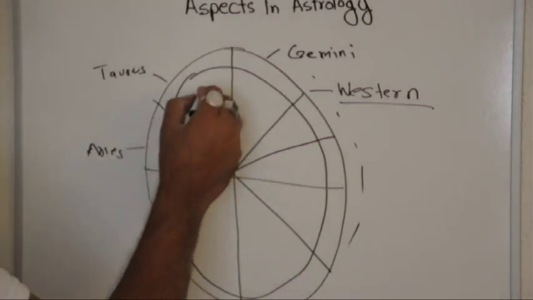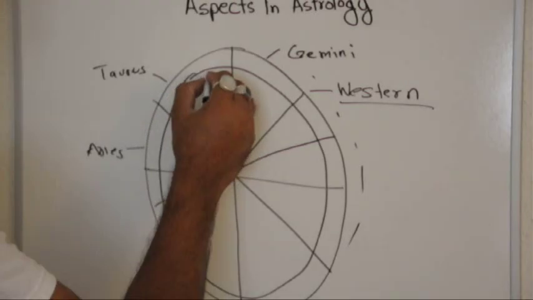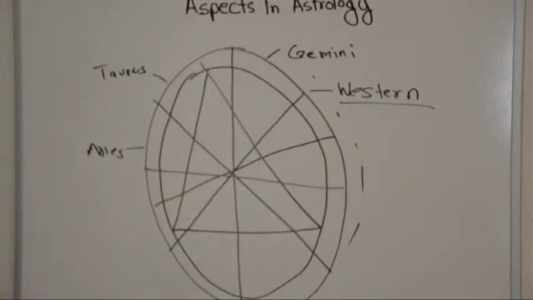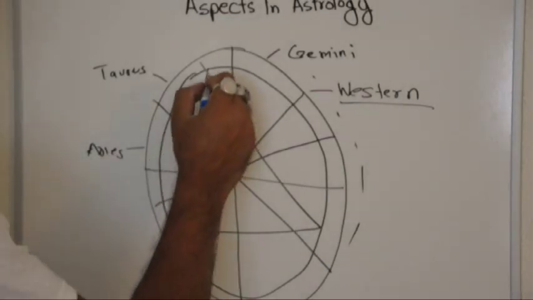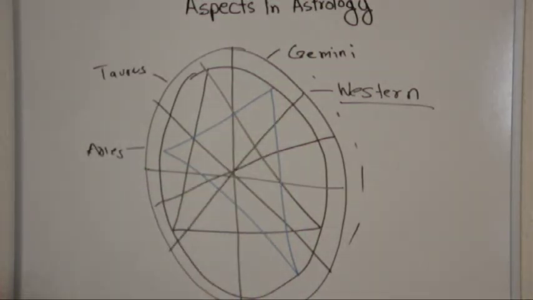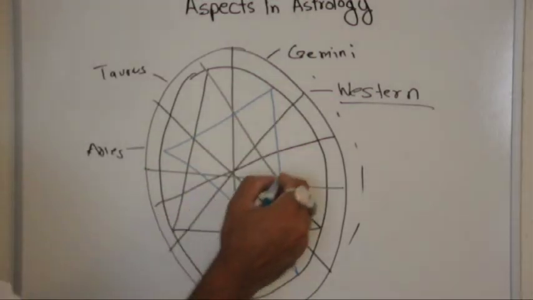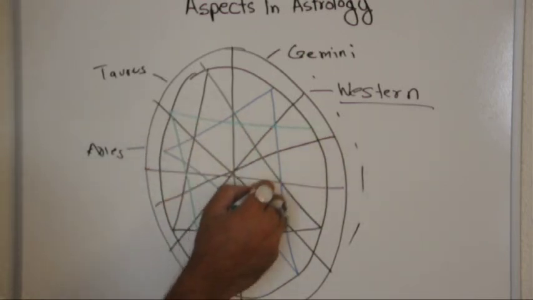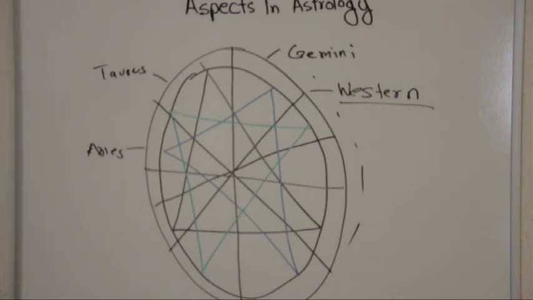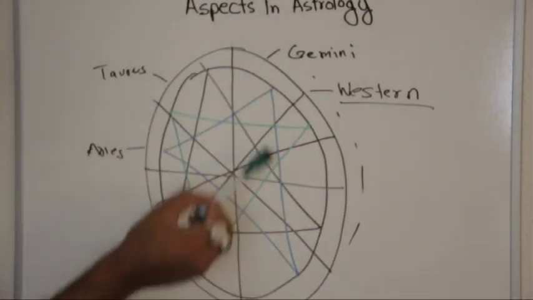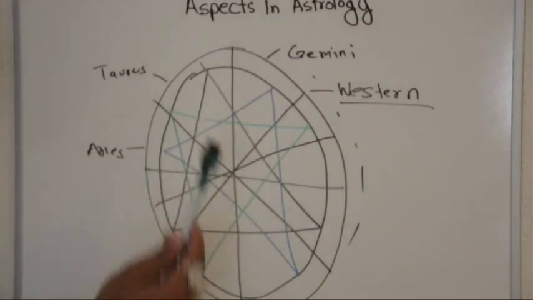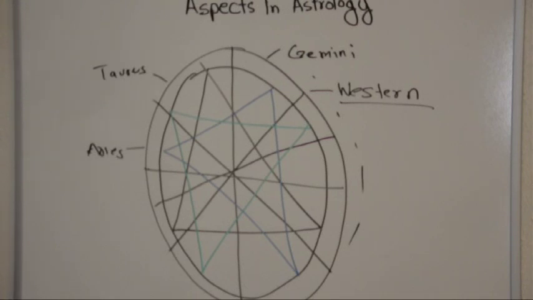Now in most charts, if you just go on Google and search Western astrology chart, you're going to see a bunch of lines, a lot of triangles, like somebody explaining who's looking at what. Can you really look at all these zigzag lines and see who Saturn is looking at and what is looking at what? Even if you know how to read this chart, it gets really messy. And this is just two aspects. Let's say I draw an aspect for Sun, and Sun is doing all these things.